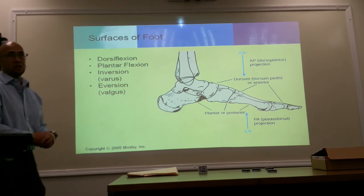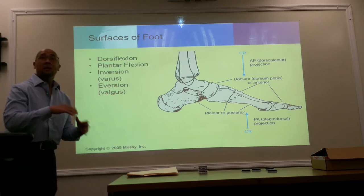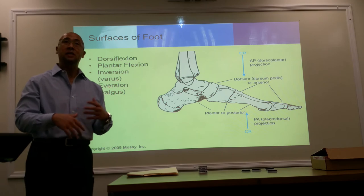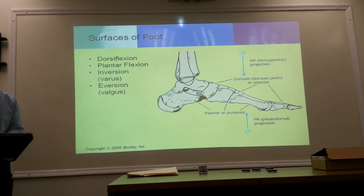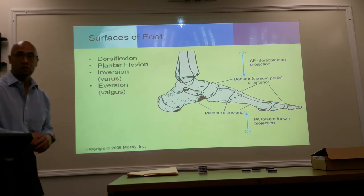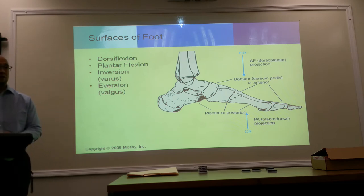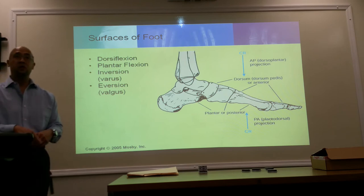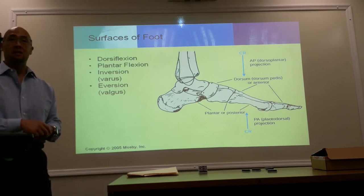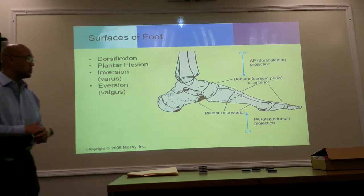Now, in terms of projection, this is where it gets a little bit confusing, because sometimes we'll say AP, sometimes we'll say PA. So if we're doing an AP projection, the correct term for an AP projection of the foot is dorsoplantar projection, entering the dorsal surface and exiting the plantar surface. Okay, dorsoplantar projection. Therefore, the opposite, if we were doing PA, going from the posterior to the anterior surface, it's known as a plantodorsal projection.